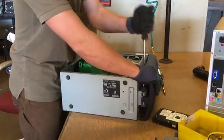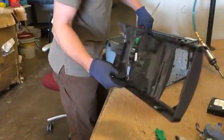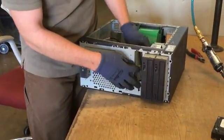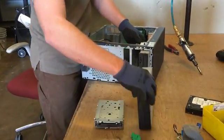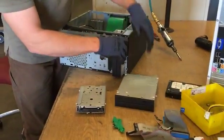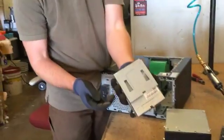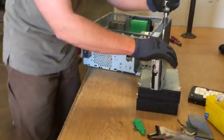Working here. That's the plastic cover to it. It's a media drive. All these are going to go in the same category. These two are for CDs. This one's a little smaller for the old floppy. Get the case off the outside.